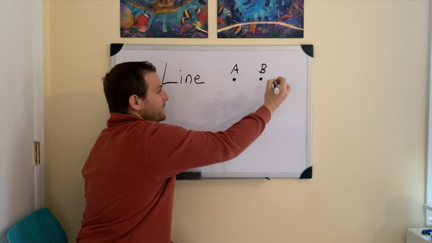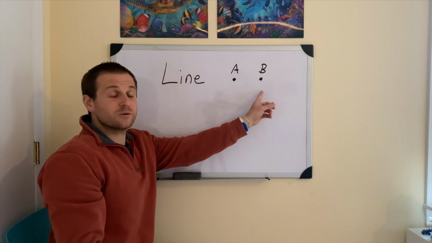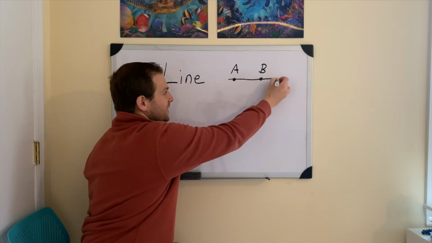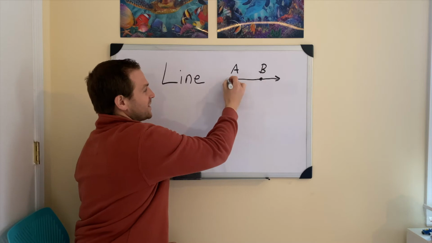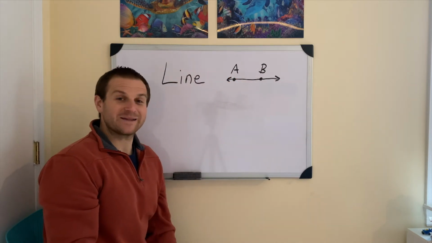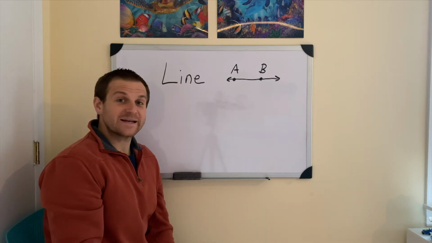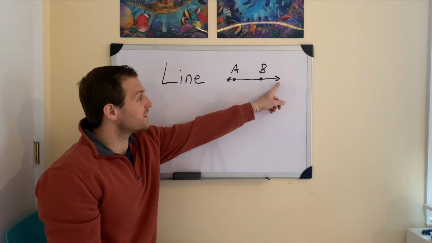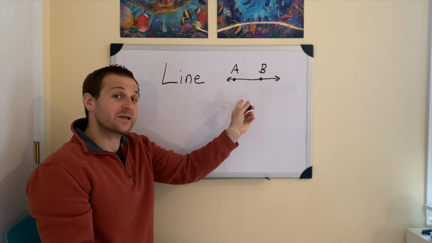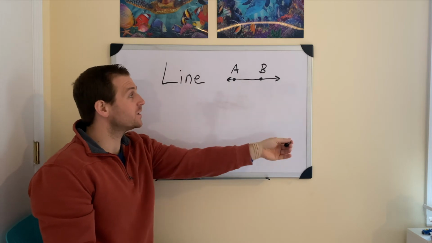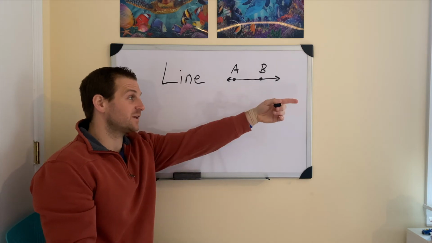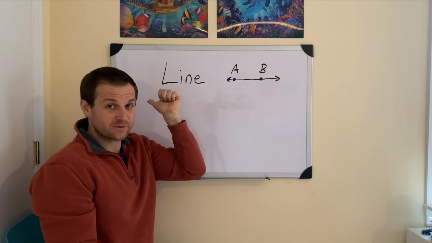and point B. Now between these two exists an imaginary line that I will draw straight through and continuing on forever. Not exactly perfect. Mathematically, it should be perfectly straight, but mine's not. And this would be line AB. And we put these little arrows on each end to show that it does not stop here. The only reason we stop it here is so that we don't end up drawing all over the wall, but that is not where line AB stops. It continues on infinitely in that direction and infinitely in that direction.